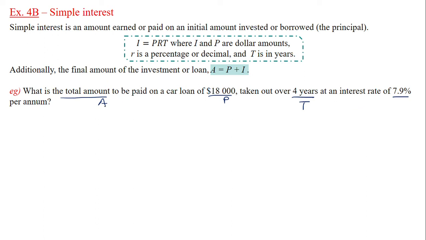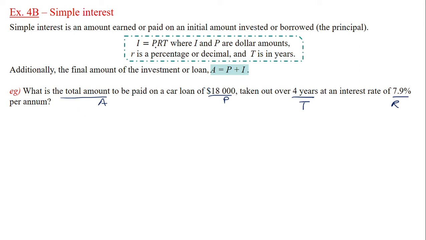per annum. You want to make sure, and this will usually be the case, that your timestamp on your interest rate is the same as the time given, okay? If your time is not also given in years where your interest rate is per year, or per annum, you need to do some conversion here. So here we don't have to, they are both in years.